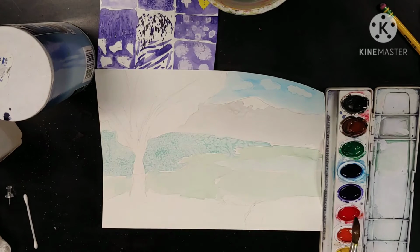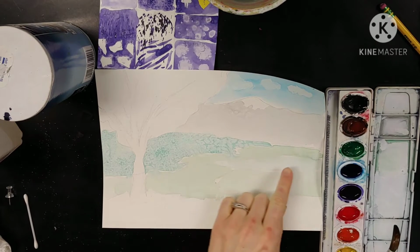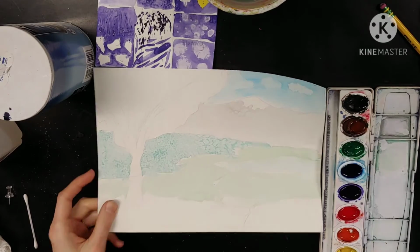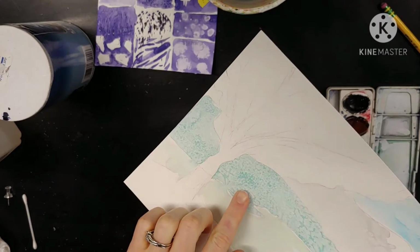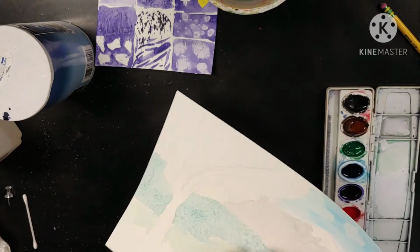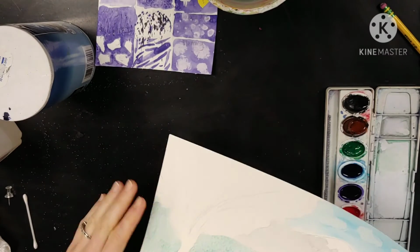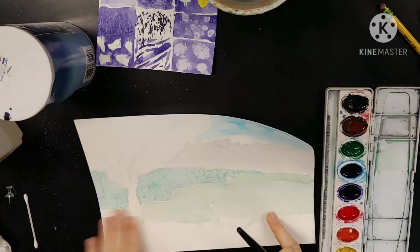So our background is pretty much done. There's a little bit of white areas, and that's okay. You can leave those on there. You can see the salt texturing that turned out really nicely. If you want to brush off some of that salt that you think is loose, you can do that to just kind of make it a little bit nicer.